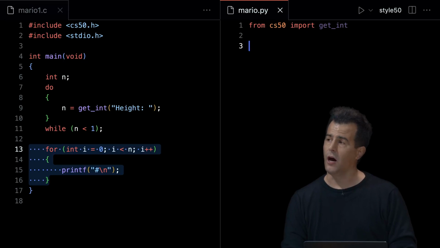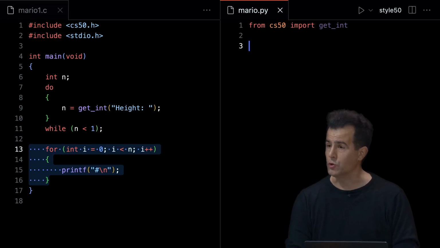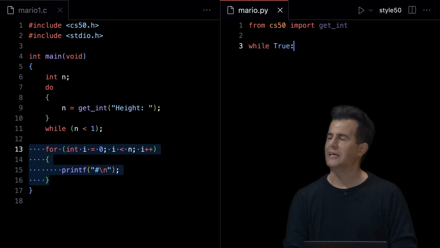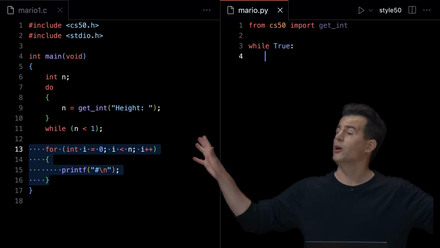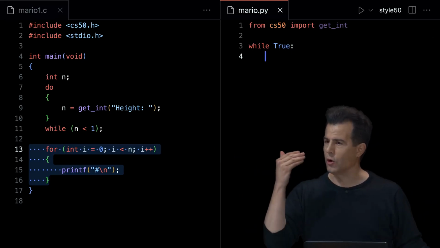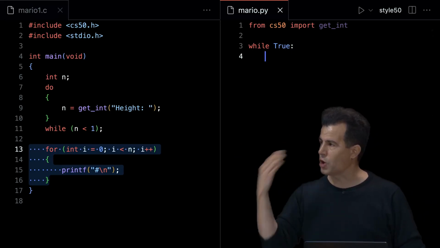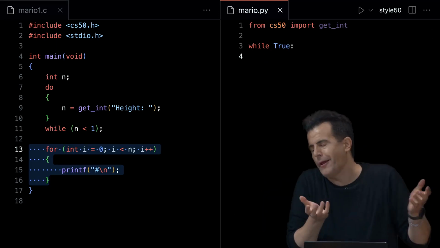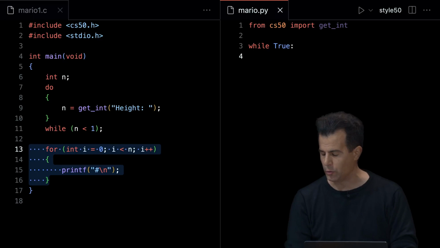Let me, in Python, do this the Pythonic way. In Python, if you want to prompt the user to do something again and again, potentially, by convention you deliberately induce an infinite loop. You just get yourself into an infinite loop. But the goal is going to be to try something, try something, try something, and as soon as you have what you want, break out of the loop instead. So we're implementing the idea of a do while loop ourselves.